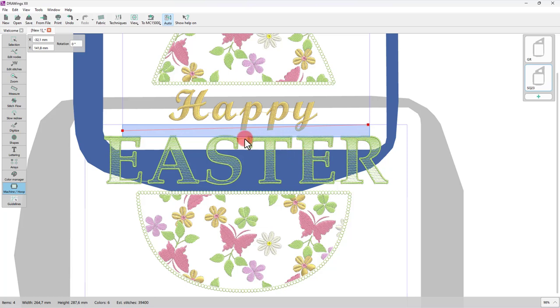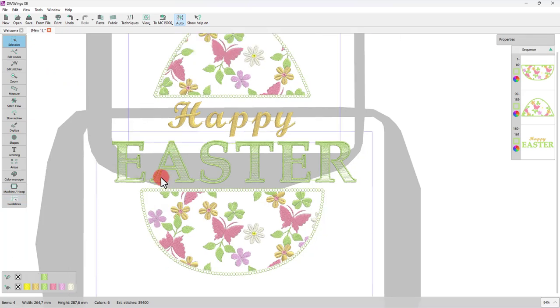Have in mind that this line doesn't always have to be a straight line. You can place the mouse over any point on the line and double-click to add a node. Using this node, you can split the design in a customized way. For this design, though, a straight line will do just fine. Now, let's go back to selection mode.